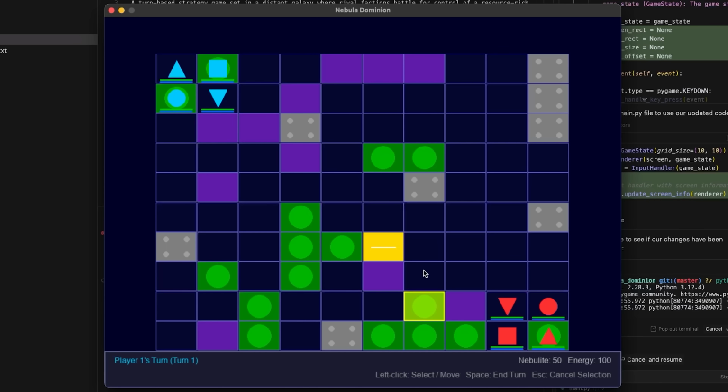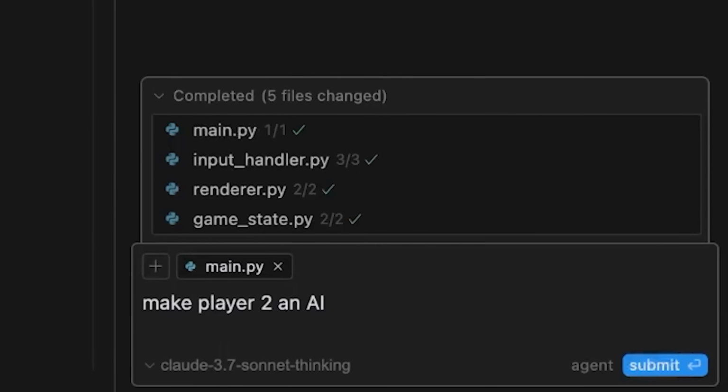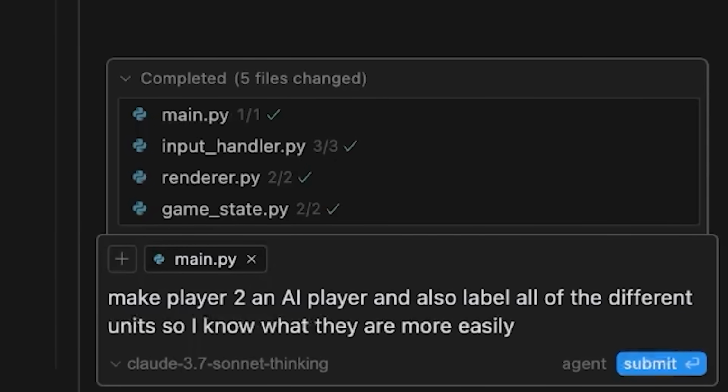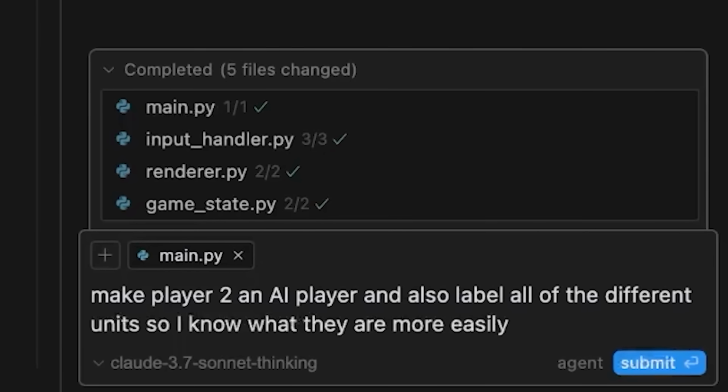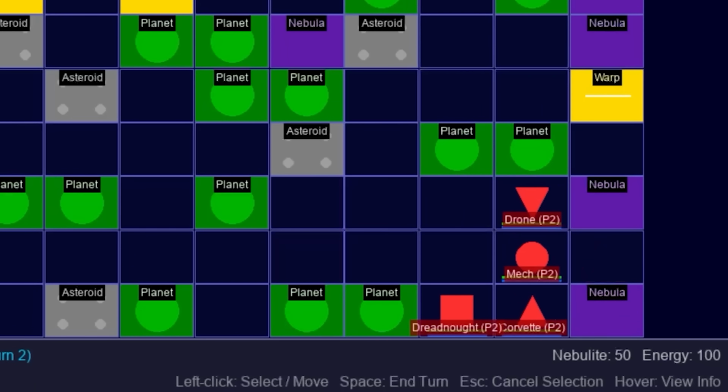So I started to click around and figured out what worked. It already had a bunch of functionality, like the hit points for each unit and how far they can move, but there were still a lot of issues and it really wasn't a complete game. I needed to be able to test it, and I didn't have a second player readily available, so I just said, build me AI that I can play against. I couldn't really tell what each unit was, so I had Cursor label each unit so it's much more clear. Now when I made a move and finished my turn, the AI then made their moves.